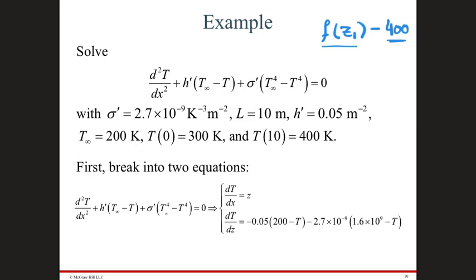In other words, I fit the equation that represents the solution by finding the zeros of that equation, such that it satisfies the boundary condition. Accordingly I can get my initial condition, put it into the solver, and then you will get the correct solution.